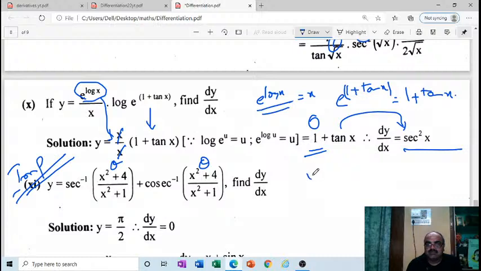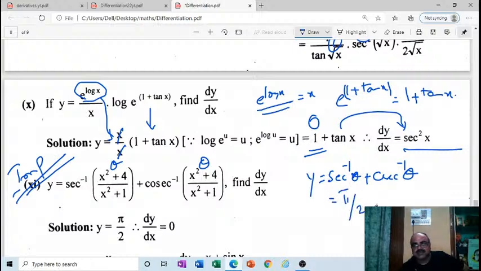So now look here. Y equals secant inverse theta plus cosecant inverse theta. Secant inverse theta plus cosecant inverse theta, or secant inverse x plus cosecant inverse x, is nothing but pi by 2. Y is equal to pi by 2. Friends, this must strike your mind. Two such cofunctions, on one side it is secant, the other is cosecant. If secant inverse x plus cosecant inverse x is there, its value is pi by 2. If this strikes you, friends, you get an answer for this.